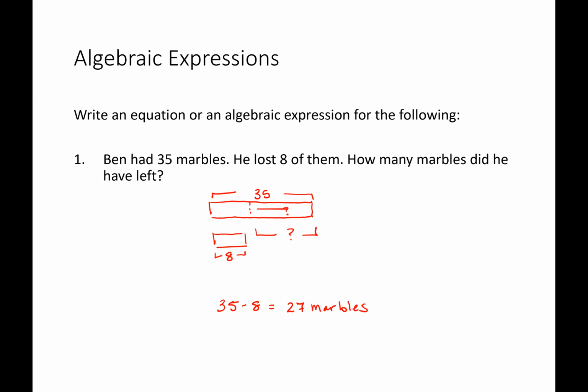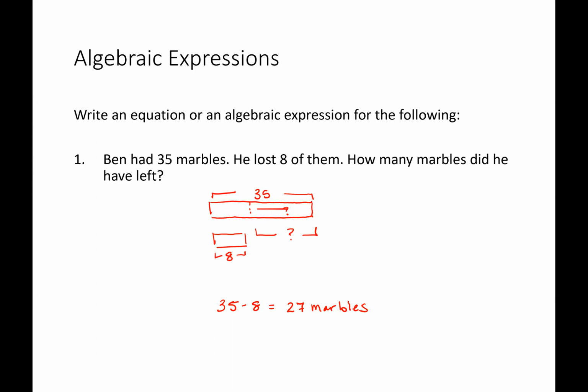Okay, so now we know how to do that type of problem, right? Make sure you copy all of the things that you see on the slide, guys. So including the 35 minus 8 equals 27 marbles. Got it? All right. Let me give it about 5 more seconds here.